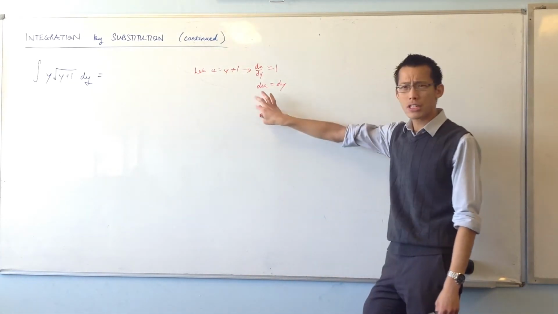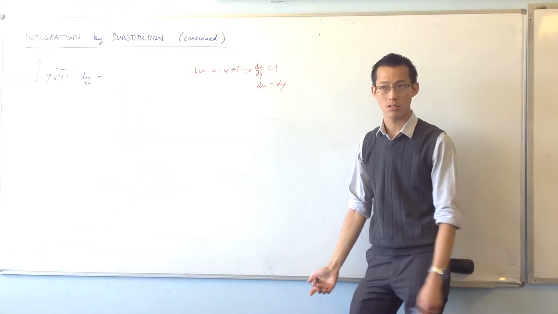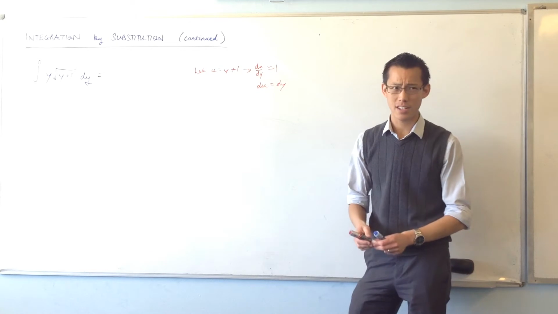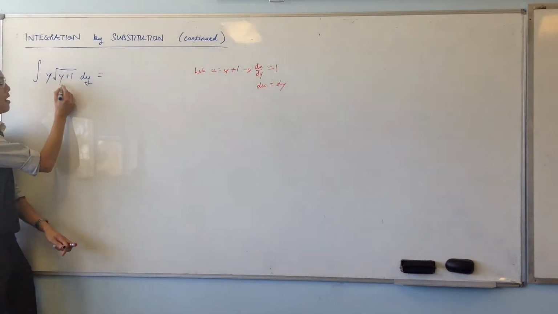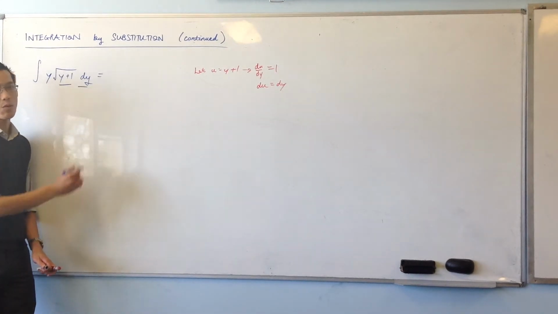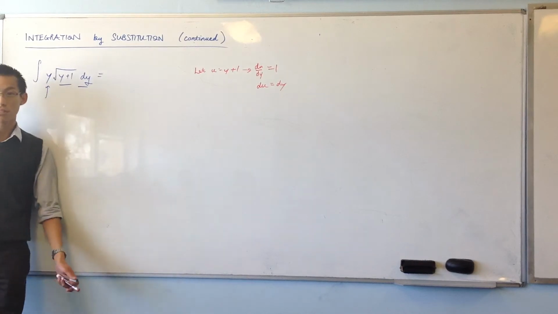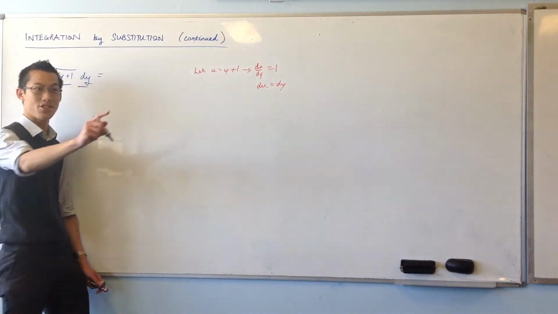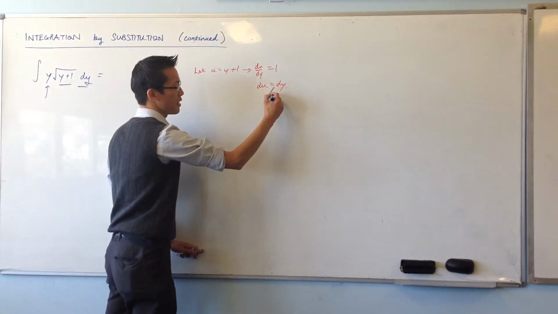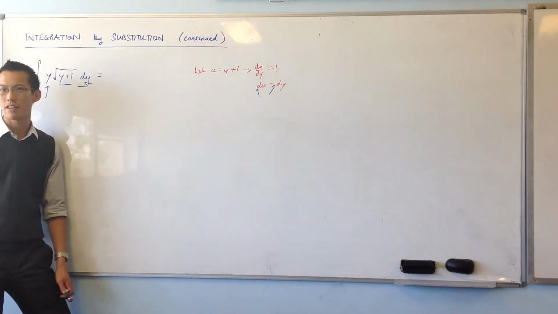Now, usually at this point this is enough. You can bring this back over, you can make all the substitutions you need. But in this particular example, we're a little short. Because I know what the y plus 1 is, I know what the dy is, but then you're stuck with this term. Usually where does that term come from? It usually cancels out because it usually appears here or something like that. But in this case it didn't work.